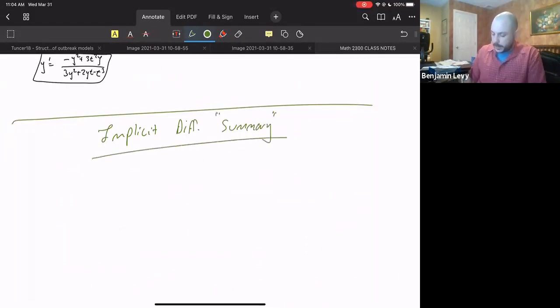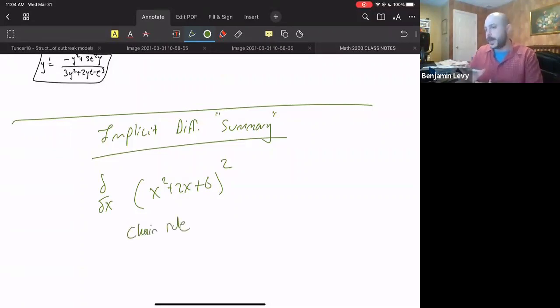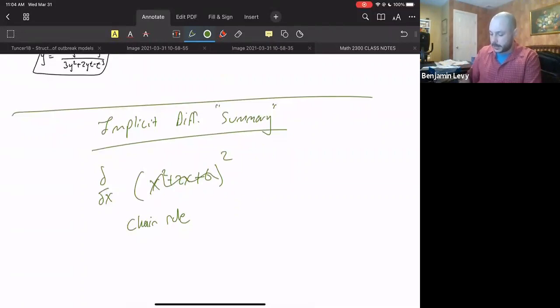It's like if we wanted to take the derivative of something like this, say, let's say we had x squared plus 2x plus 6, and that's being squared or something like that. And we wanted to do d over dx of that, right? That would be a chain rule. And this one's not too bad, and we know how to handle ones like that. But you could imagine that what's inside there might be some really nasty thing. And so let's say instead of having just that nice polynomial, just imagine it's something really bad, some nasty function that's really hard to deal with. But we know it's a function of x.